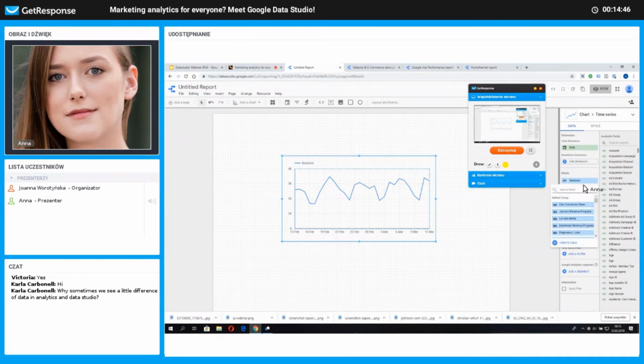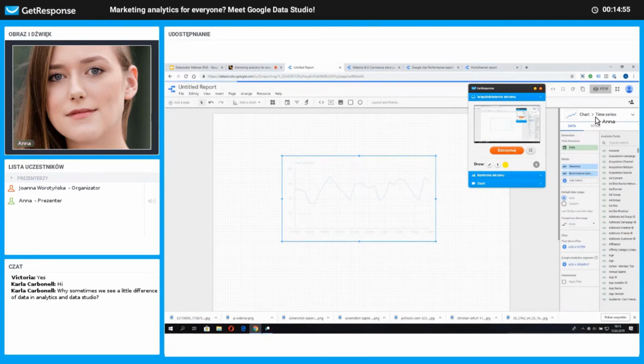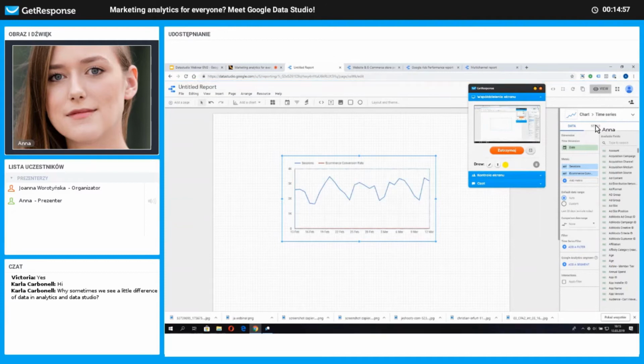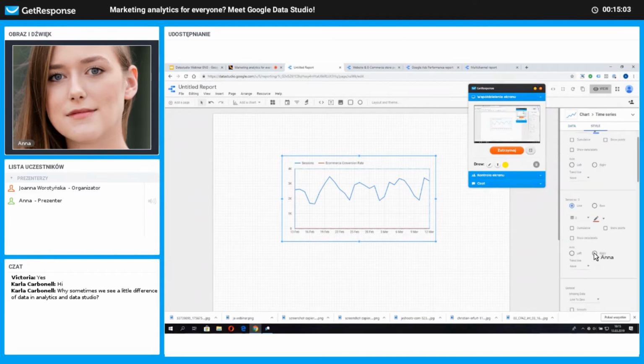So if you are adding a new metric, let's do it here, with e-commerce conversion rate, for example. You need to specify that you want this second series to appear on the opposite axis, and then it will become visible.